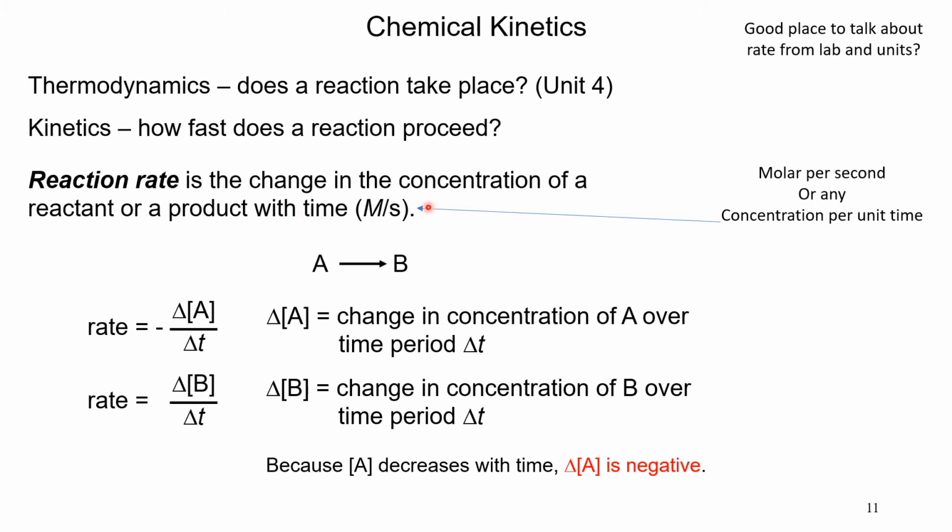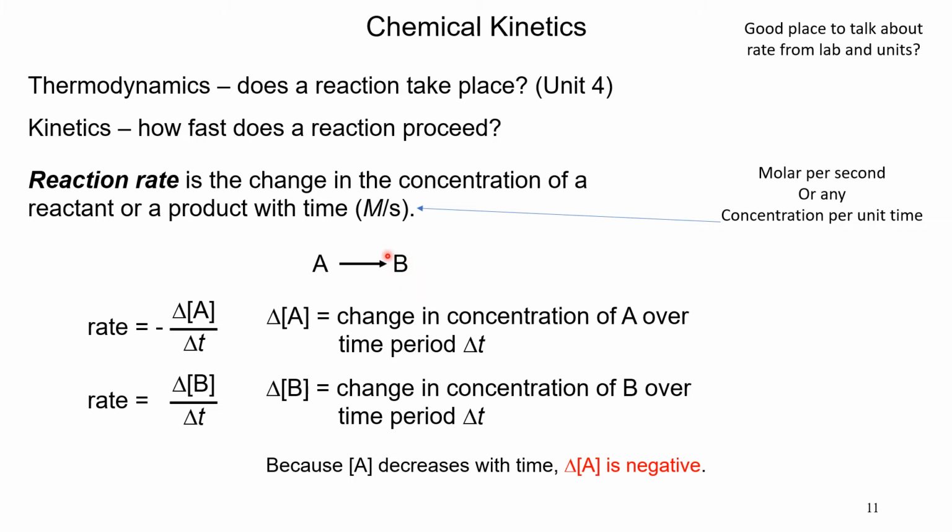Okay, so now generally we're going to measure our concentration in molar units. So we might say our molar concentration per unit time, like per second. So molar per second would be a reaction rate. Okay, so a few things to look at with that. We'll talk about the rate of change of the reactant side. In this case, I have it as A. So we could talk about the A, or we could talk about the rate of change of the product side.